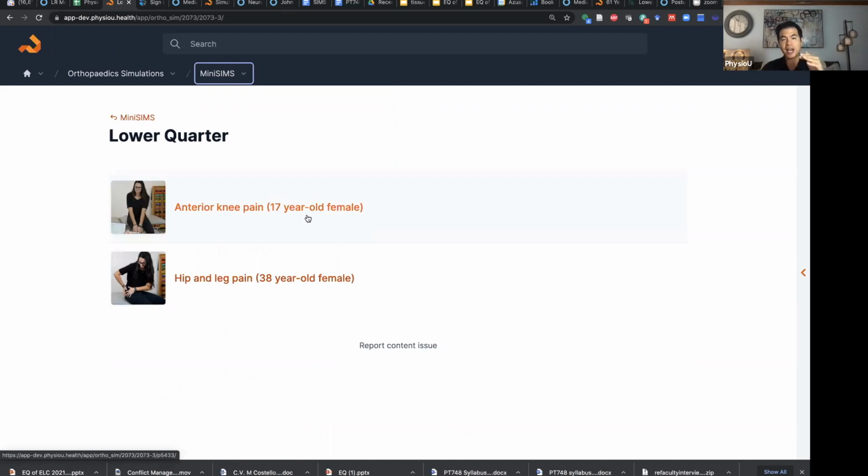These ones take about half an hour. There's a lot more decision making. They're meant to be used at the end of knee week, at the end of hip week. And the students will actually be able to play through some decision making about eval, treat, exercise, reassessment on the second day. All of that is built in.